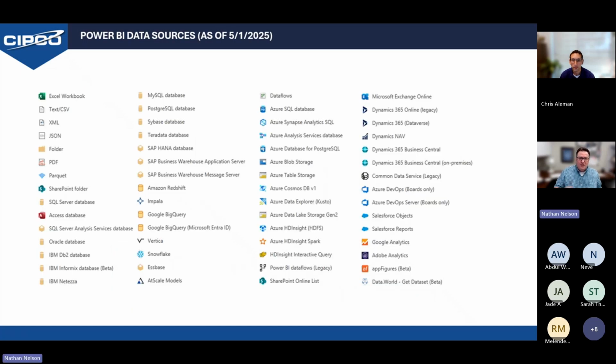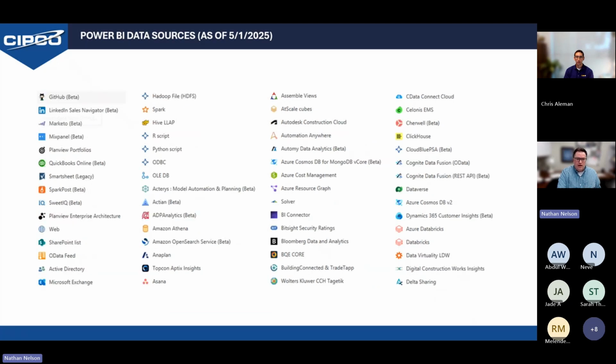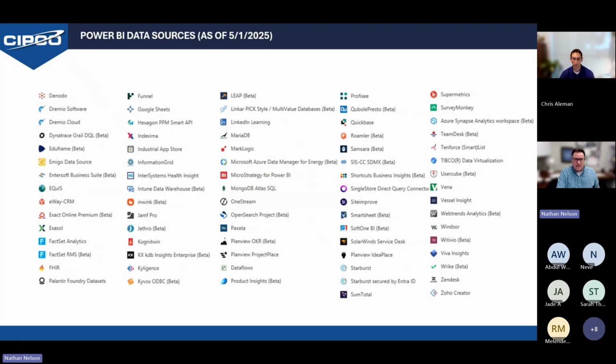I did want to just show, this is as of May, that if you haven't considered bringing data in from another system, another source, obviously we've probably all experimented with bringing in information from Excel or maybe something from SharePoint, something online or a standard database, but the list of potential sources of what you could be bringing inside of your Power BI reports is extensive. And I can tell you that I've tried a lot of these. There's no way I've had an opportunity to check them all because they cover all sorts of different data connections. And it's a long list.